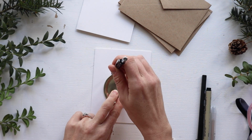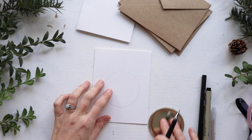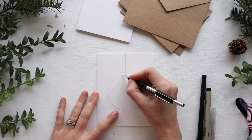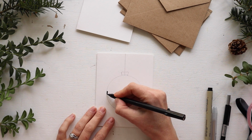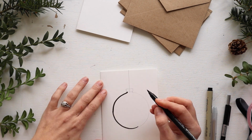Start off in the same way with a circle on your page, a straight line drawn from the top of the ornament to the top of the card, and sketch in the top of the bulb. Next, I'm going to grab my black marker again and trace around the circle outline that we drew, and then just fill in the entire bulb with black.